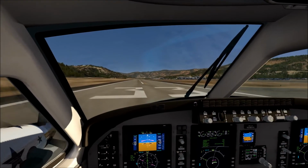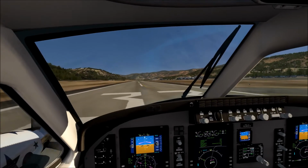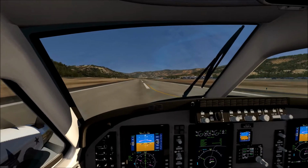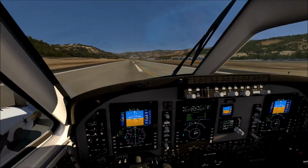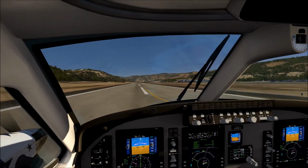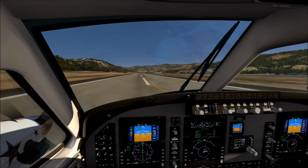Okay. See if I can get us dead center. All right, you know what? Right there is probably as good as it's gonna get. Okay, folks. You know what it's time for. Brakes down and throttles up.